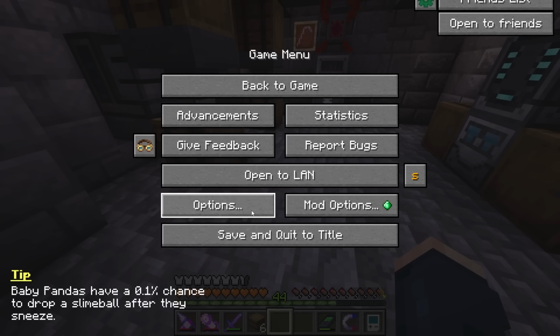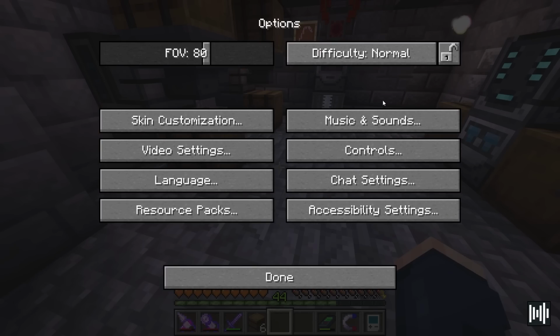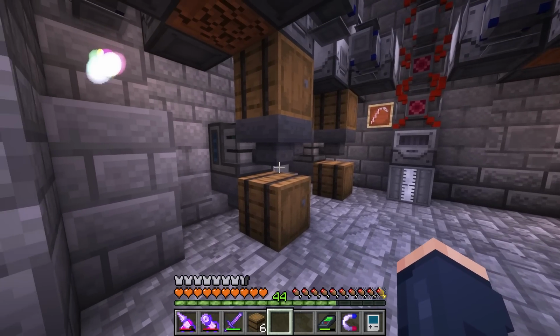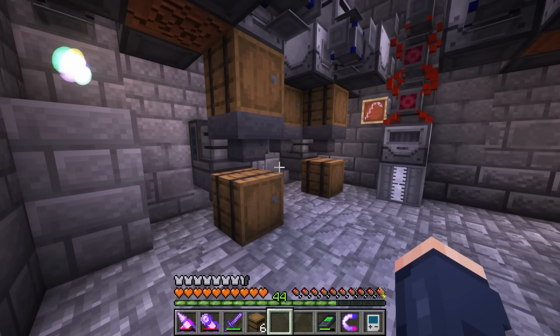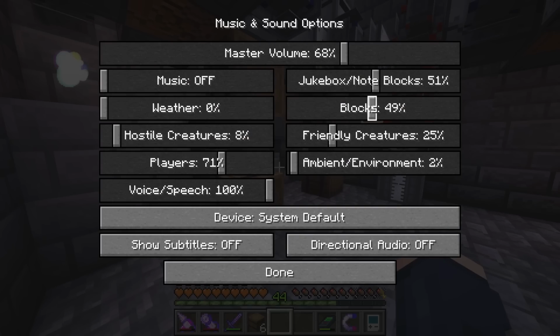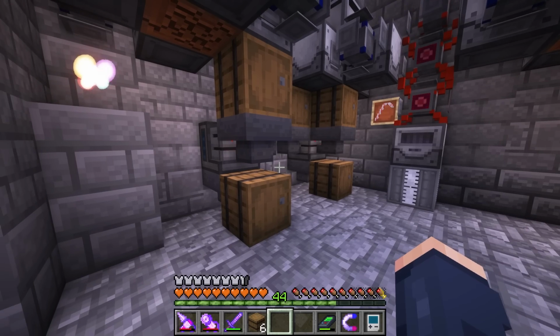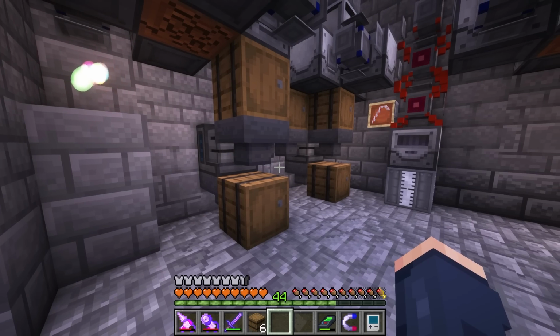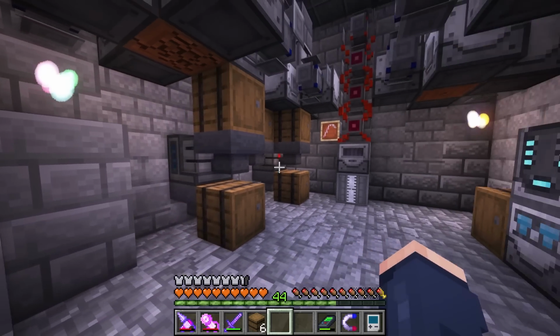But I think you can open up your sound settings. And if you turn down, I believe, ambient, turn it way down, it does lower it a little bit. Or is it block noise? It's one of these. I think it's block sounds. Yeah, block sounds turns it down quite a bit if it's really getting on your nerves.